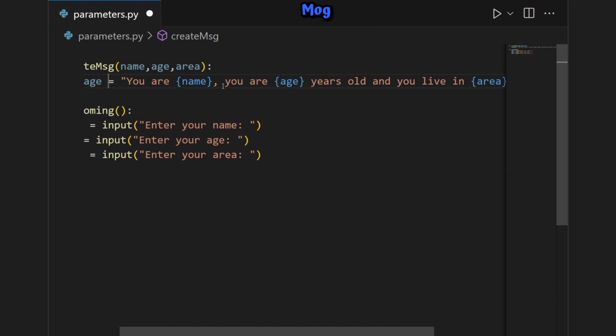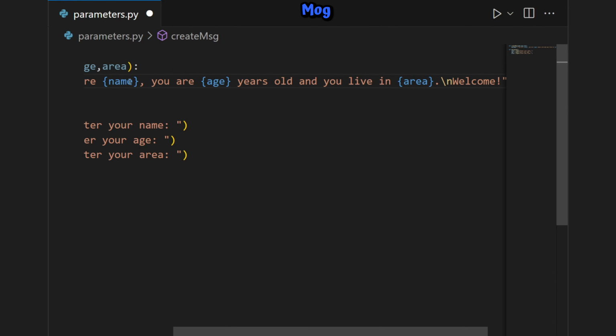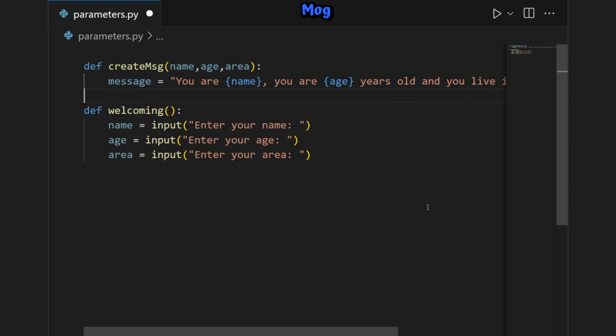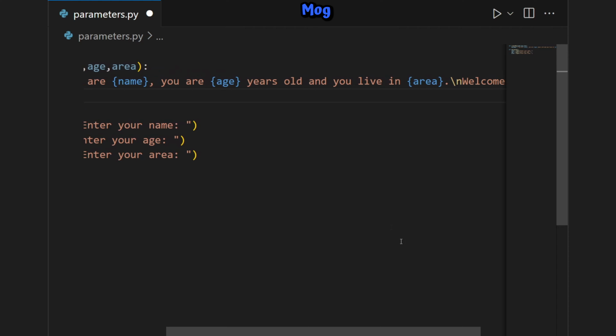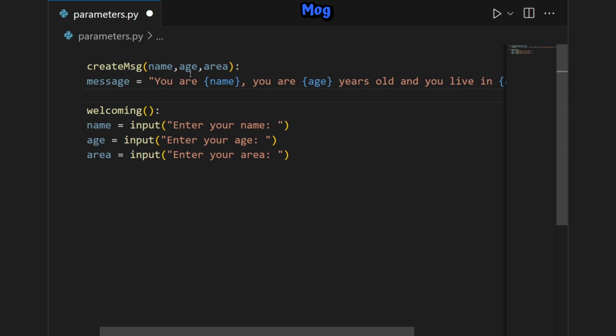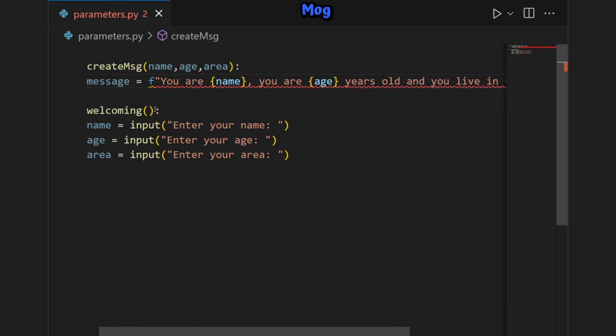Okay, so you can see that I've got these values, the name, age, and area, in these 3 curly brackets. When you put them in curly brackets, they won't actually do anything, but if I just put F here, all of a sudden this replaces everything in curly brackets with its variable value.